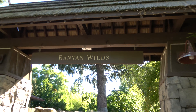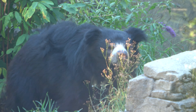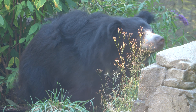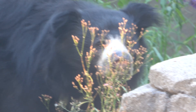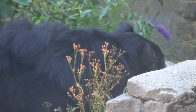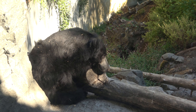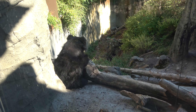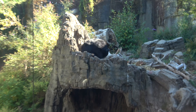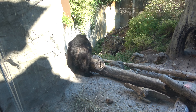The next section of the zoo is the Banyan Wilds. That adorable guy there is a sloth bear — they have two pretty good-sized sloth bear enclosures here. Such a neat animal. Here's a much better view of the sloth bear who's right up close; I actually was standing here for a minute and didn't even notice it was right there because I was busy looking at the one hanging out over there.